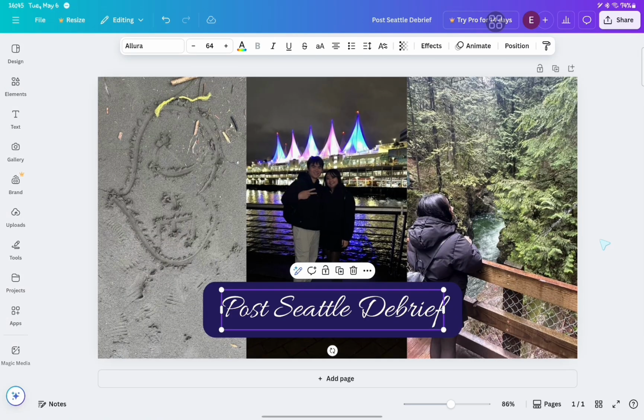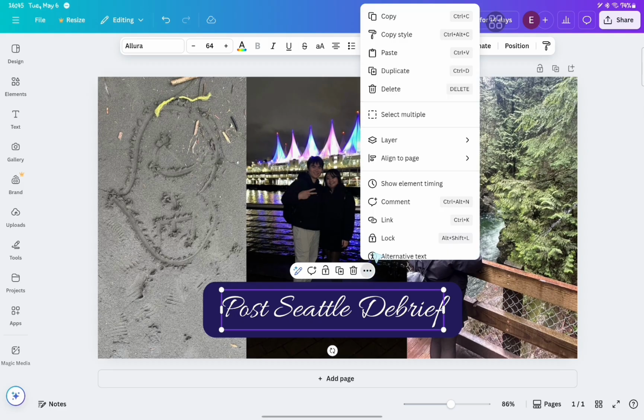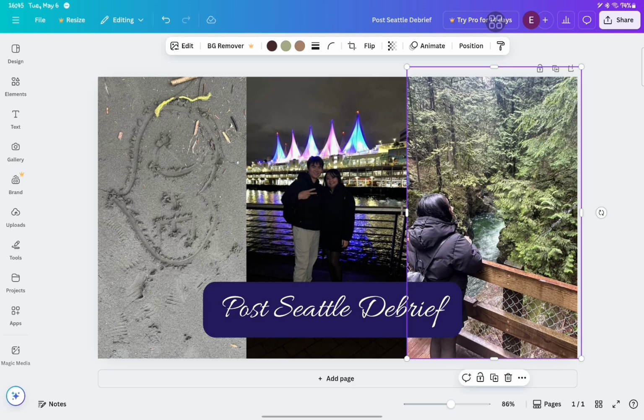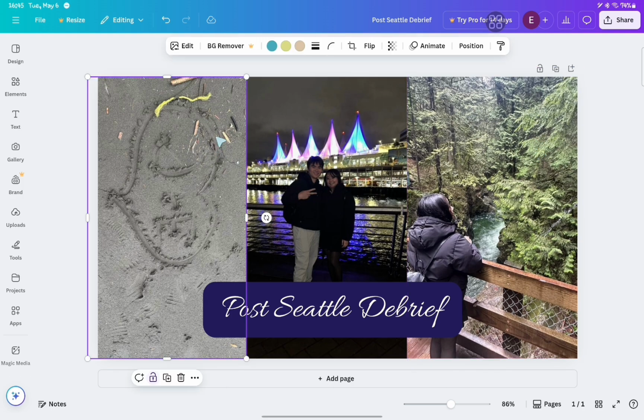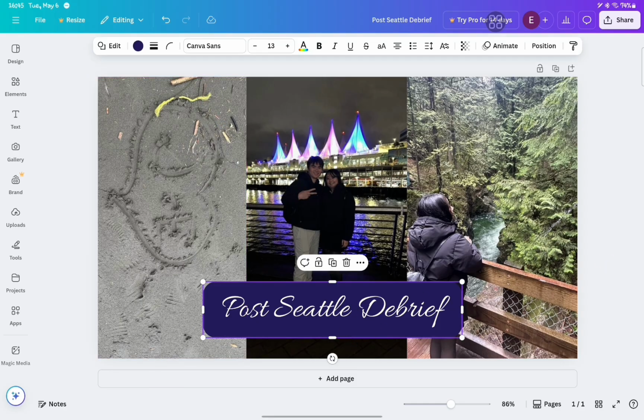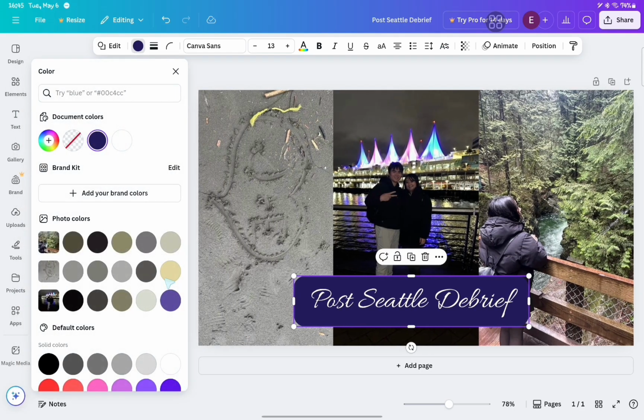If you are on the computer, I typically like to group these, but since I'm on the tablet, I'm not really sure how to group it. Maybe I should lock this though. Lock. I like to lock the picture so that's easier. But yeah, I'm gonna go ahead and change this color to, I don't really know what color I'm gonna choose. But I just play around with it, and I see maybe this one. This is kind of nice.